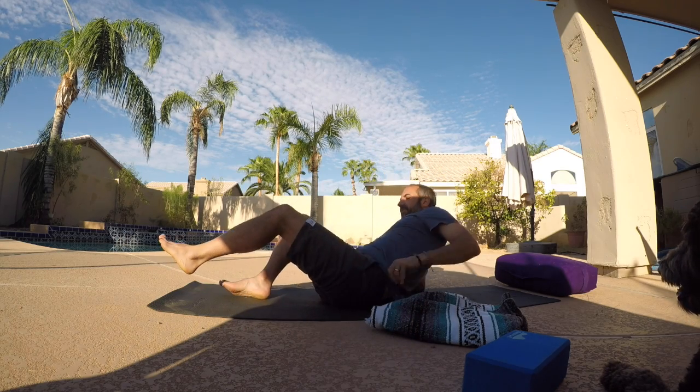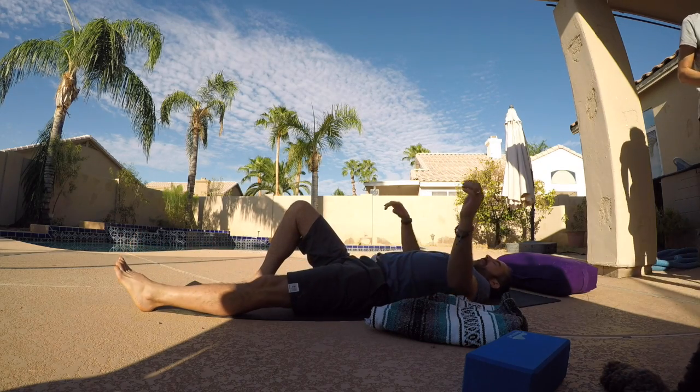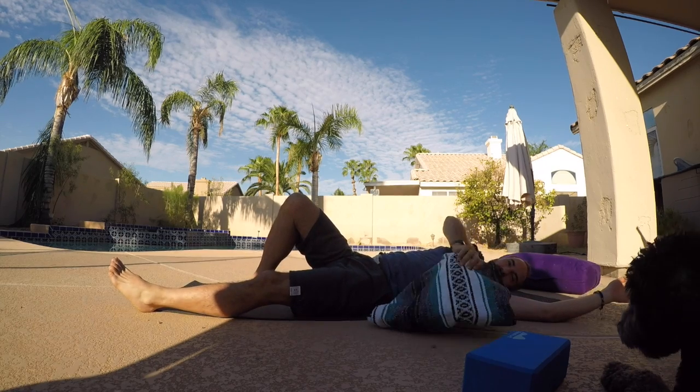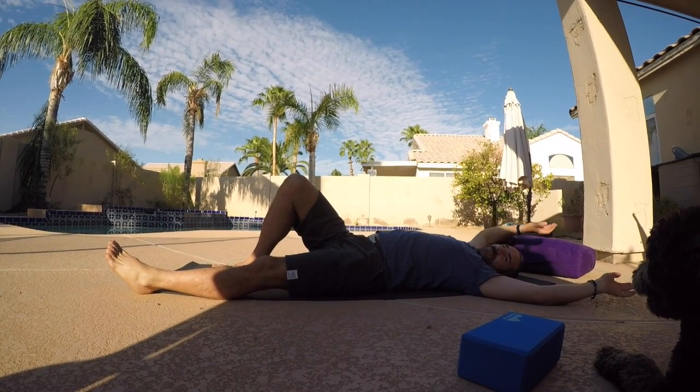So this is one of my favorite. It provides a great stretch to the side of the body, the whole side of the body. In this case, we're going to start stretching our right side.